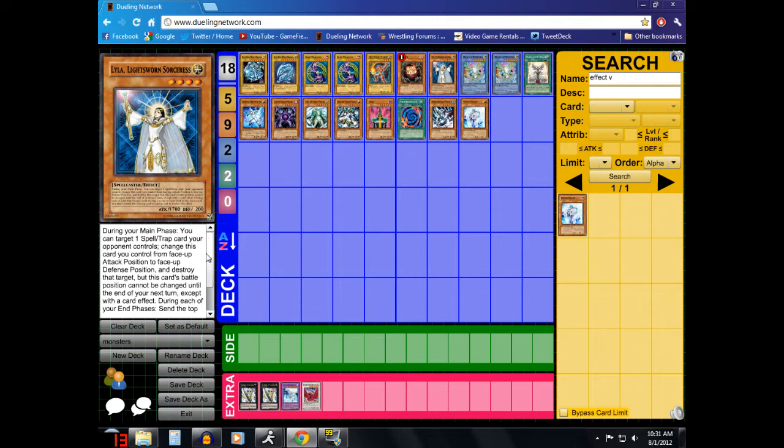During each of your end phases, it should say, my computer's being very slow. It should say send the top 3 cards from your deck to the graveyard, and this card must be face-up to resolve this effect. That should be the bottom half of the card. And yes, I was right. This is ignition and trigger. The ignition part being that you have to manually switch it from attack to defense. And the trigger part being coming at the end phase where you have to send the top 3 cards from your deck to the graveyard. Still a regular effect monster.